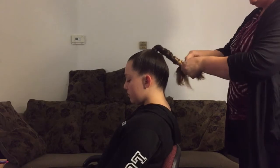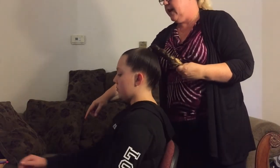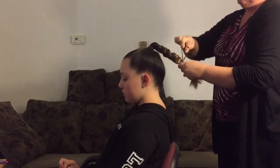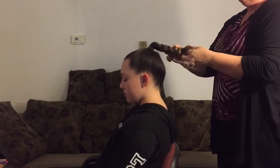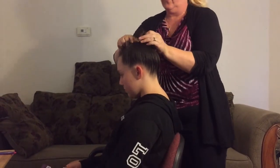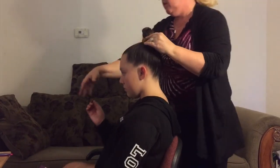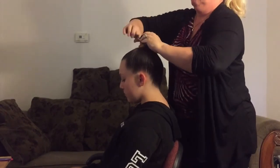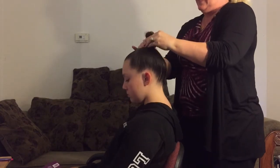My daughter's hair isn't too long, so I really don't need to do this with hers, but she has a few teammates that have really long hair, and they braid it first. A nice tight rubber band on it. And then they're going to circle this braid and they're just going to pull it around into a circle. Tuck the other pieces underneath and secure it. Again, what's important is that everything's tight and not loose.